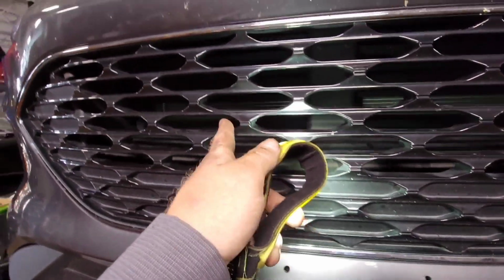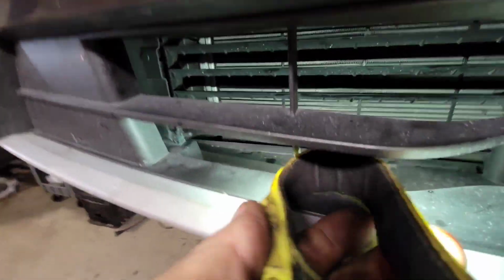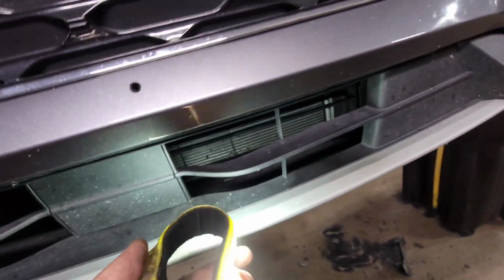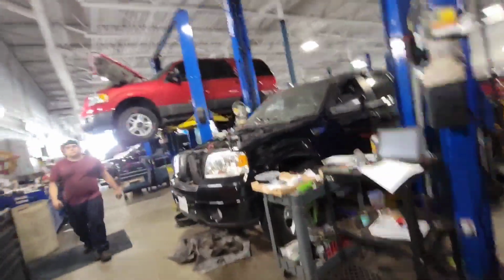The second one from the bottom, the top left and the top right, and the second one from the bottom and the bottom left and the bottom right. Or if you're talking in literal terms, driver side, passenger side, passenger side, driver side. Remove the front cover to do the job.